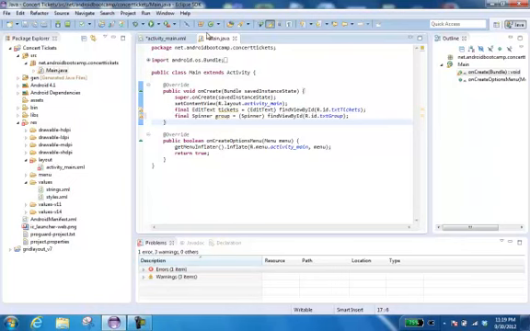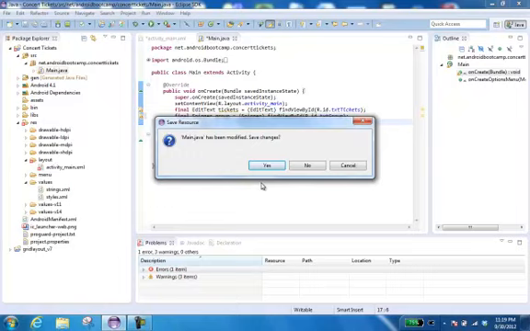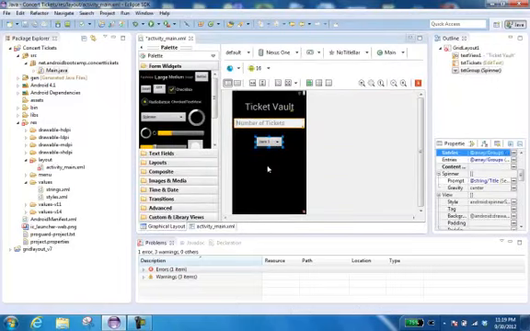We can close main right now. Now don't get main and activity main mixed up here, and we'll save our work. I'm going to stop at this point and not make the video any longer, and if you have any questions about this, please contact me.